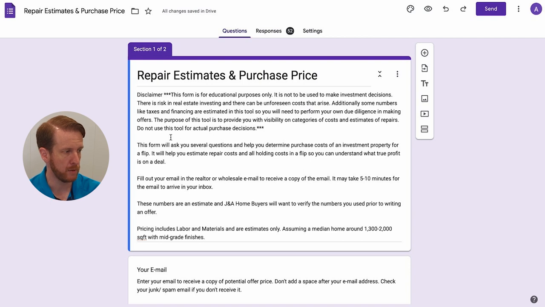So don't rely on these numbers, but for illustrative purposes, it gives you a breakdown in the email on how those numbers come out, and you can create something just like this super easy. Google Forms is free, Zapier is just 30 bucks a month. Everyone can afford this, okay?